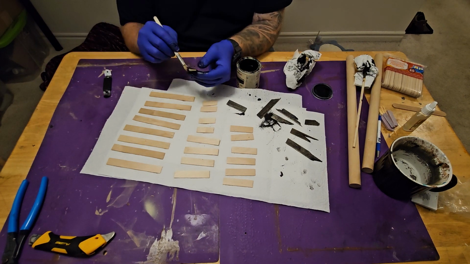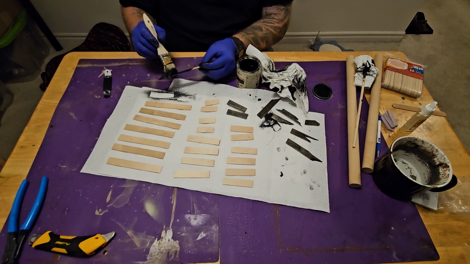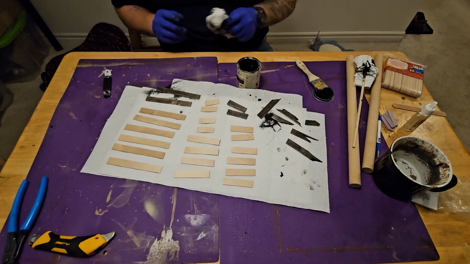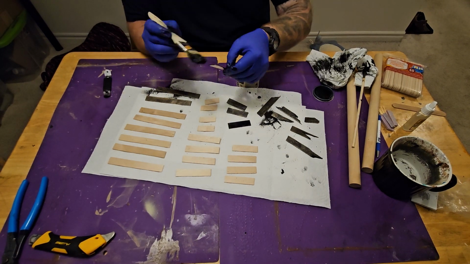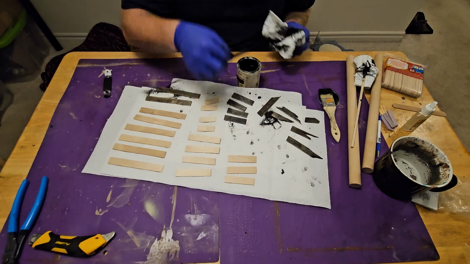But for me, what I do is I typically just glob it on and then use a paper towel pretty roughly, or even a cloth, to rub off as much as I can. If I like the color, great. If I want it to be a little bit lighter, then I'll come back with some mineral spirits or some paint thinner to lighten up the color.